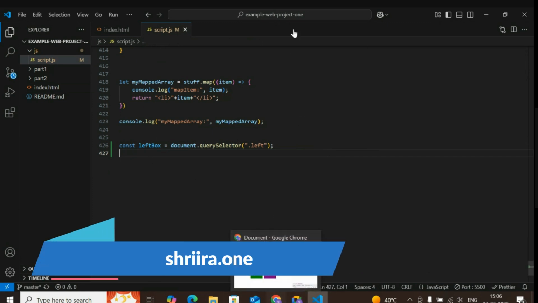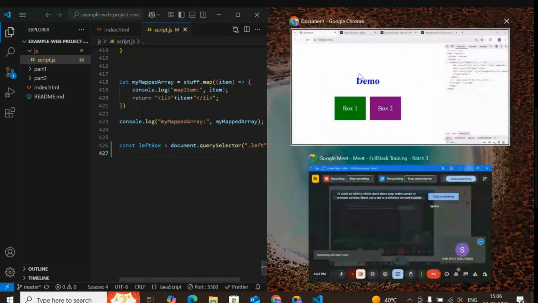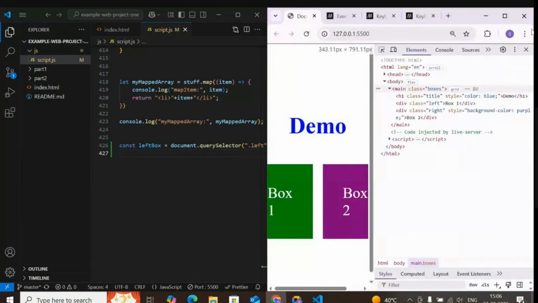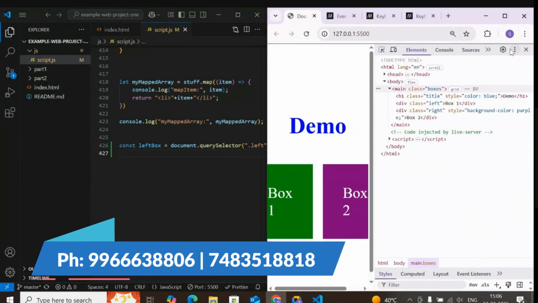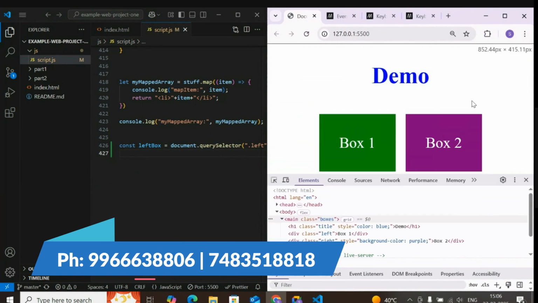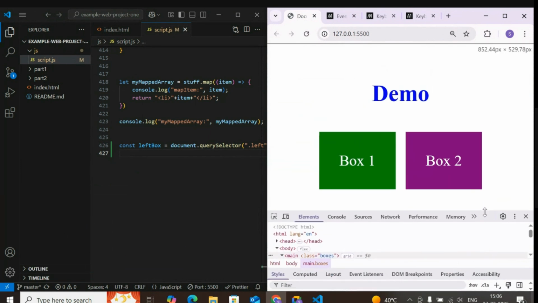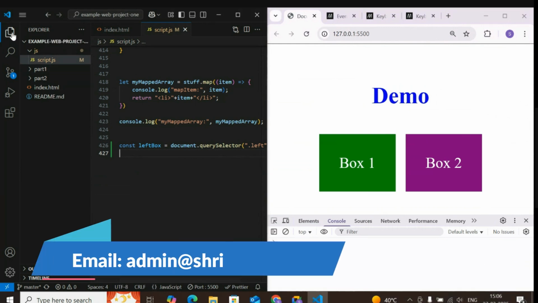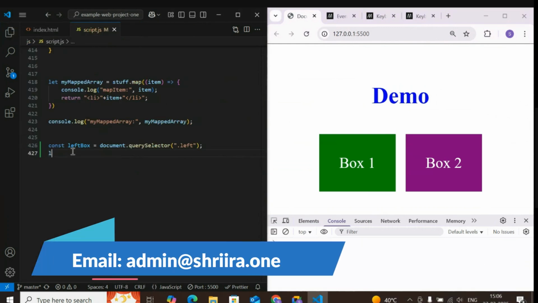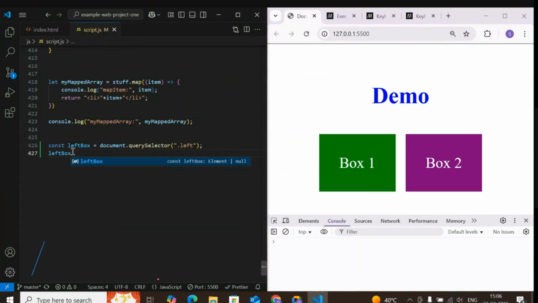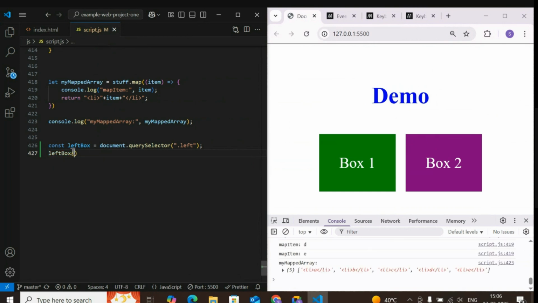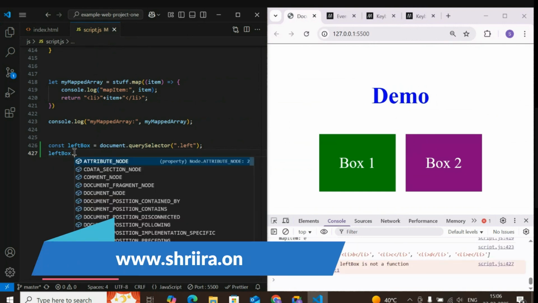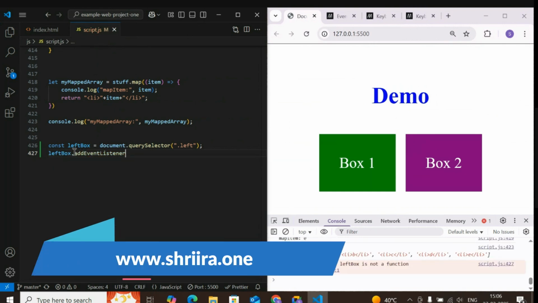While we are at it, let's see this side by side. I keep the console cleared. Here I'm going to add a listener for click events. Left box dot add event listener.